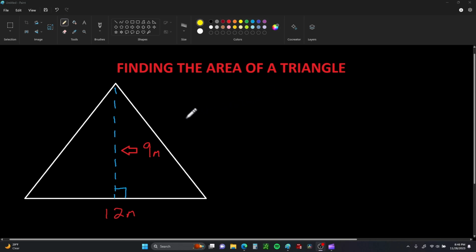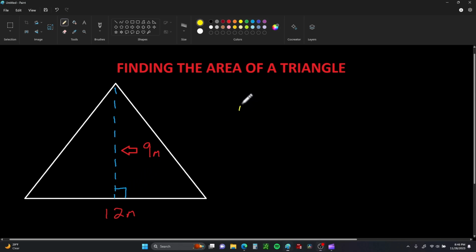Now this triangle looks different from the other one because I don't have a right triangle where the base and the height are the sides of the triangle. When you get a triangle like this in a practice problem, the dotted line inside is what is going to tell you the height. Now, sometimes triangles would also have numbers on the sides over here, but the only ones that you're going to use, the base and the height are always at a right angle to each other, and that's what this little box here in the corner means.